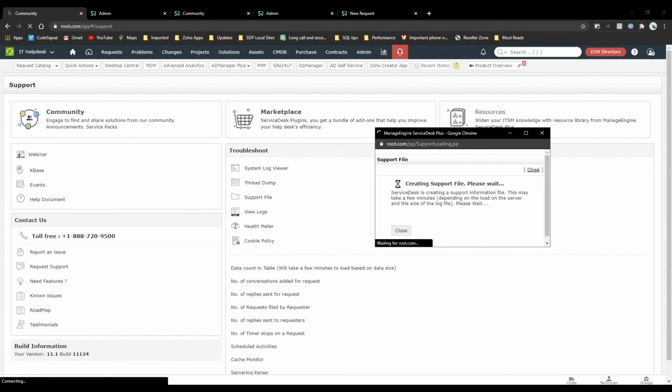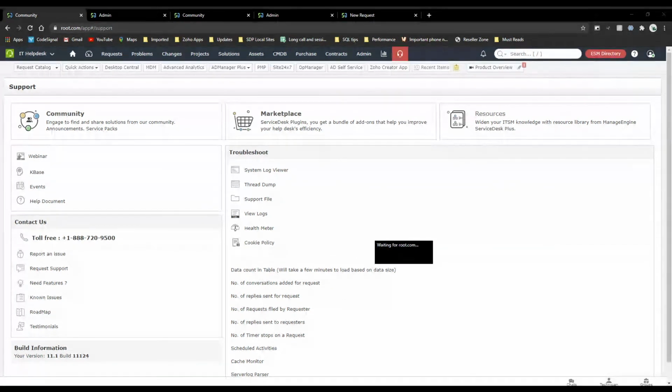Okay. Thank you. Also, our application is a Java-based application. It runs on a Java runtime environment. So in case of any performance-related issues, if you would like to know what different operations are running in the background, there is an option called thread dump, and this will help you troubleshoot the performance issue. We'll talk about all these in detail in the last day's second session, where we will discuss the architecture of the application and the different logs available through which we can debug any error that may occur in the application.